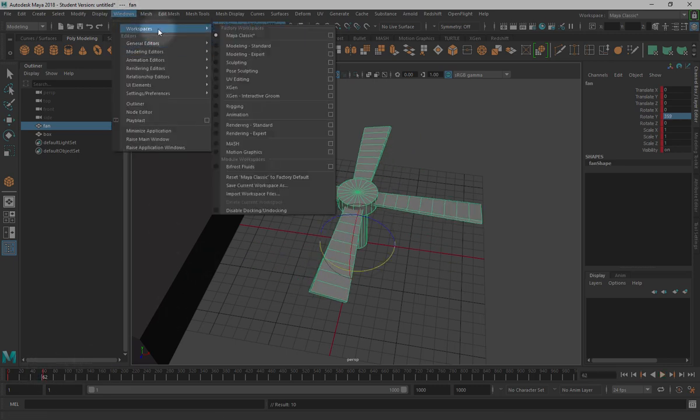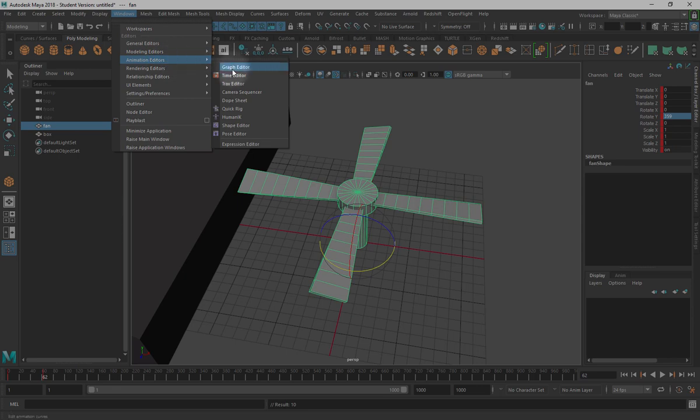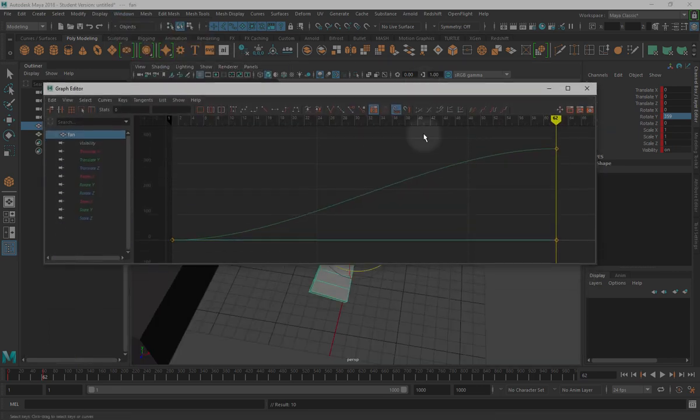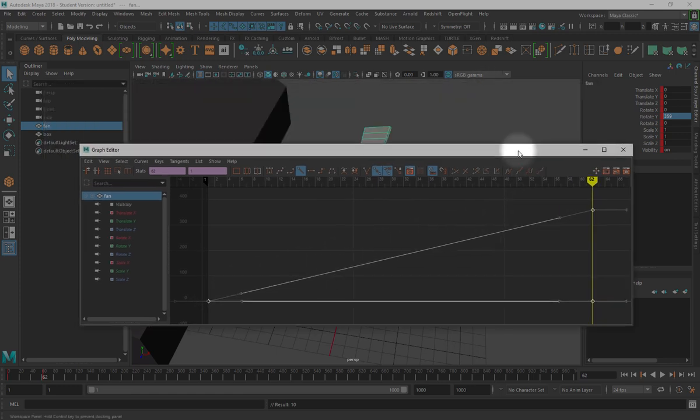I'm going to try and get this to spin infinitely at a constant speed. So I've got the graph editor open here. I'm just going to select them and create basically a linear tangent. So what I get is just a constant speed for the spin.